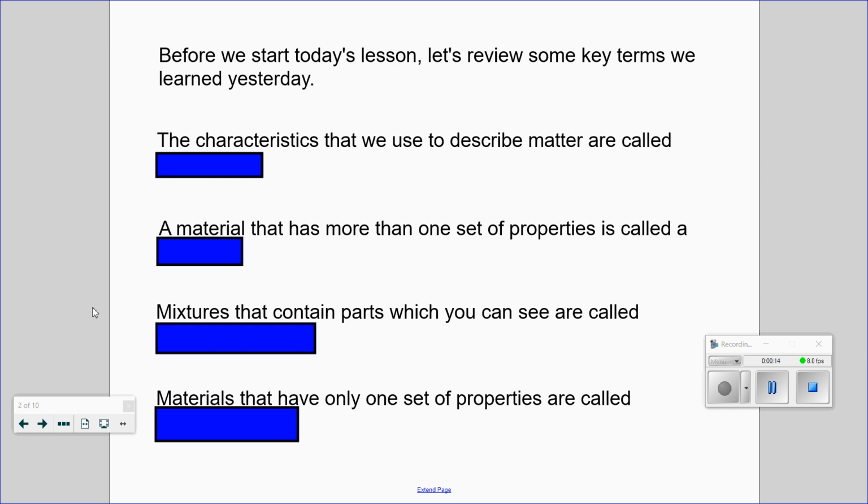Before we start today's lesson, we're going to do this in class. Let's review some key terms we learned yesterday. You won't be able to do this so easily on your screen at home, but tomorrow we've got the smartboard, so you can reveal the 4 missing terms. What you can do, though, is when I'm done speaking, put the video on pause, read each sentence, and then jot down the word that fills out each sentence. We will take this up at the start of tomorrow's class, but let's look at some new stuff.